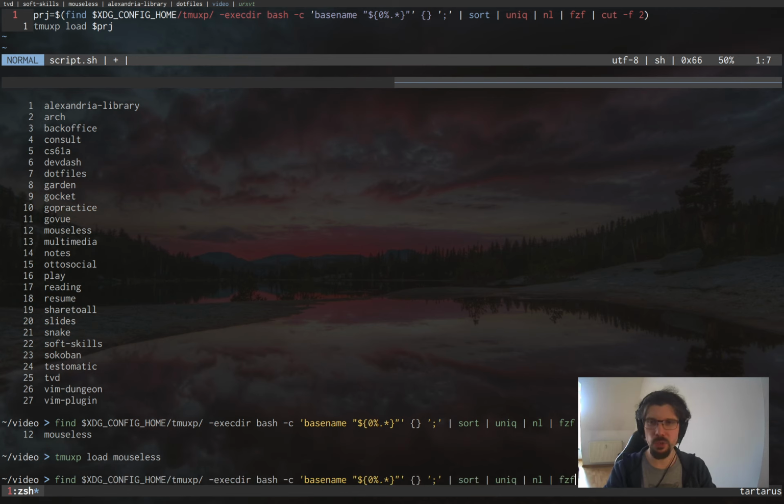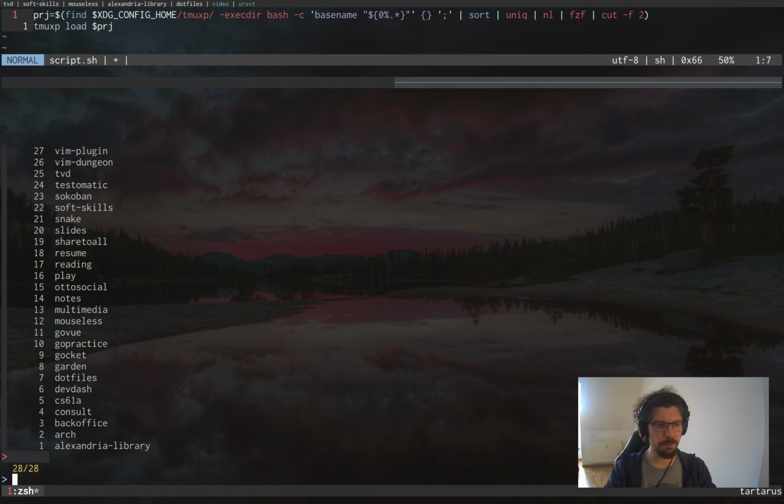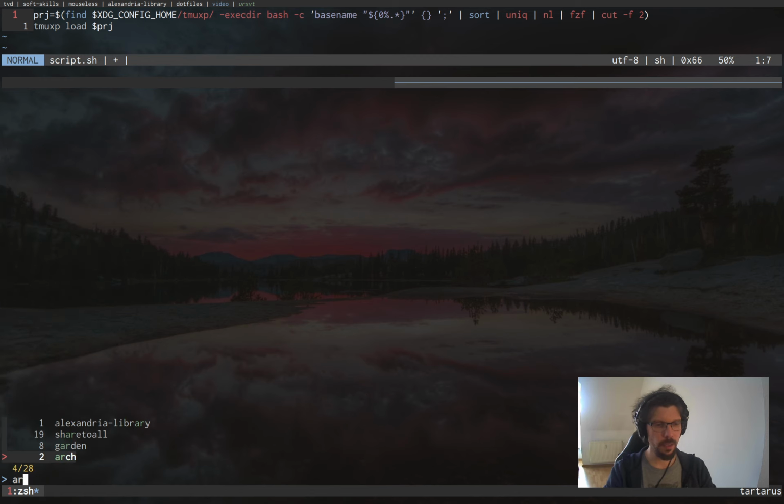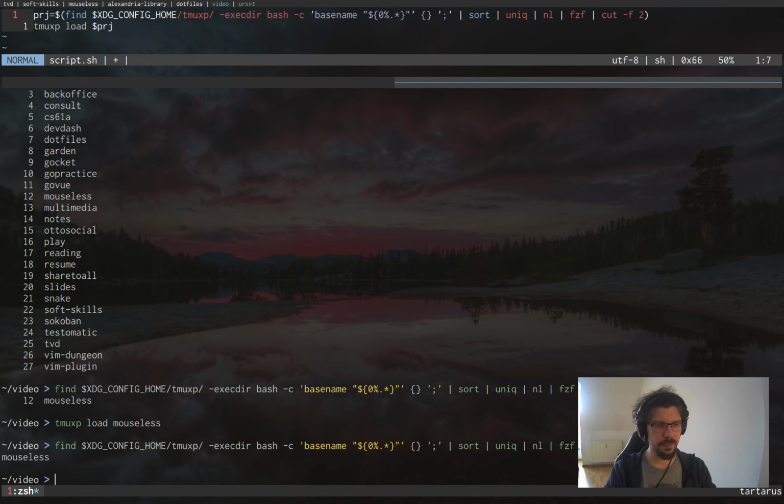So I need to get rid of the 12, so I can pipe whatever output FZF gives, and I can cut the second column of my output, the columns being separated by whitespace, and I only want to keep column 2, not column 1. And if I do that, it works exactly. I have my output mouseless.